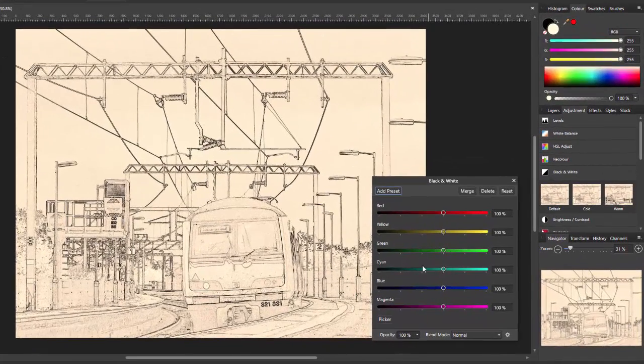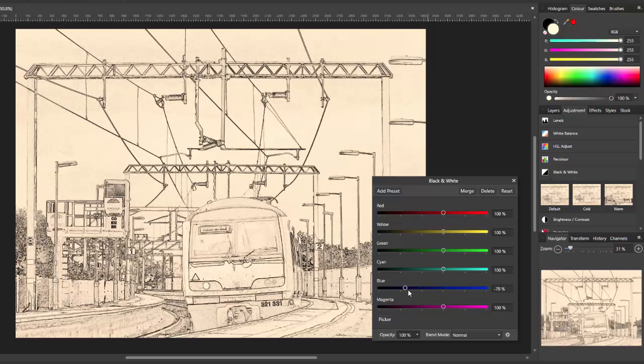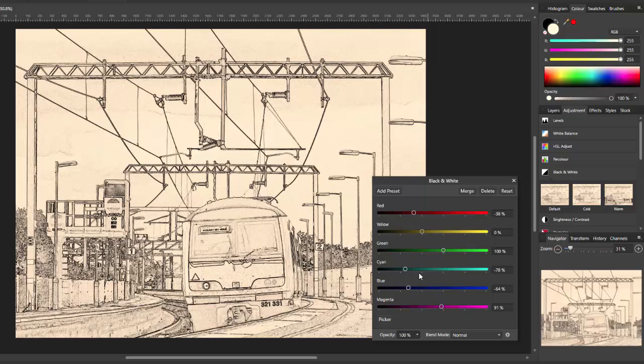Now at this point you could tinker with some of the colors that are in the image and bring back certain areas to add a bit more detail or less detail, depending on the effect that you are trying to get. I'm hoping you can see the effect this is having as I'm clicking on this.